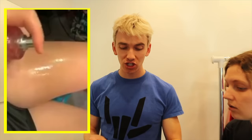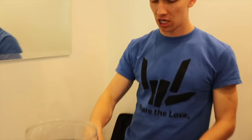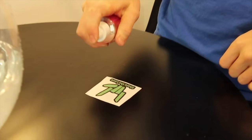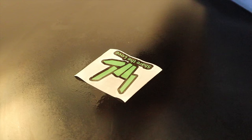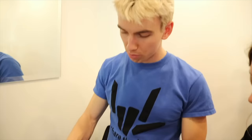The perfume tattoo TikTok life hack. Check this out. This is just a regular piece of paper with a Share the Love logo on it, and we're gonna turn this into a tattoo. So all we have to do is take this. Okay. We spray it with some perfume, pretty decent, like this. Gotta get it super wet, just like this. And then peel this up and you stick it in the water. Okay, carefully. Just like this. Perfect. Then I take the perfume and I spray my skin just like this.